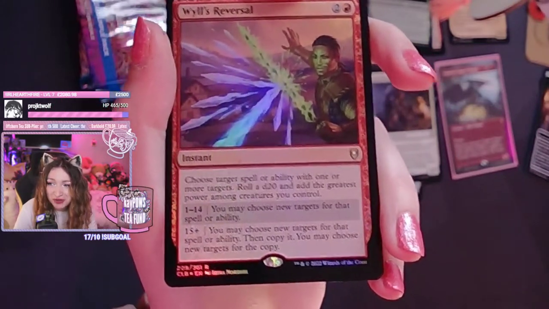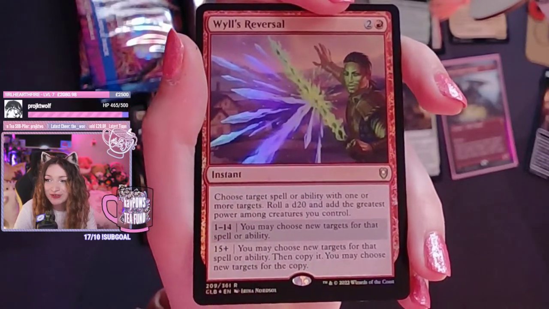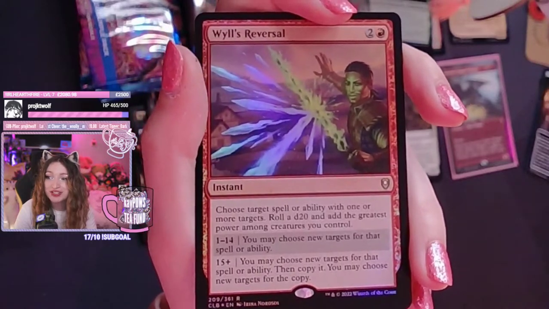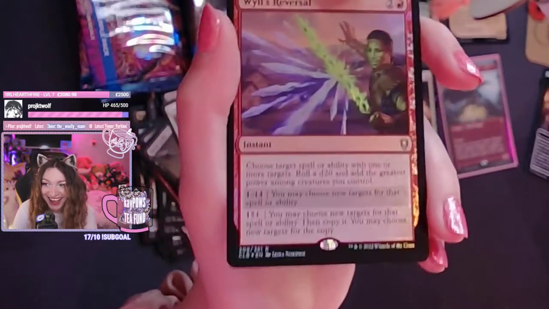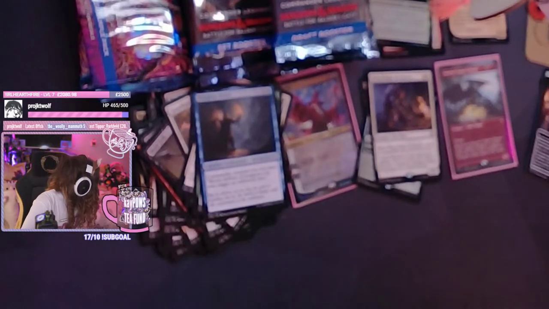You may choose new targets for said spell or ability. Or 15 plus, you may choose new targets for that spell or ability. Then copy it. You may choose new targets for the copy. That's brilliant. Have a look at that, Badge. You'll like that one. It's a foil as well.